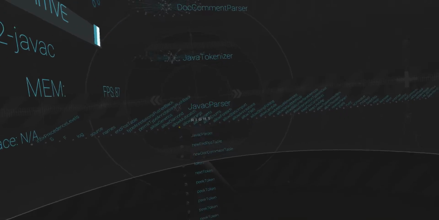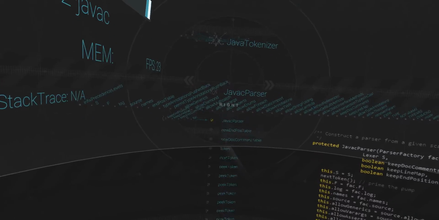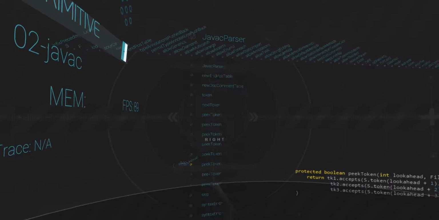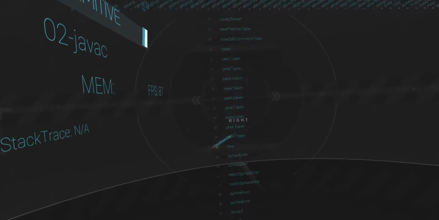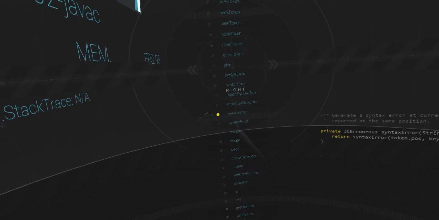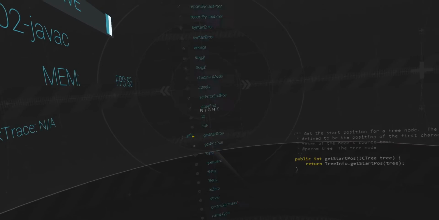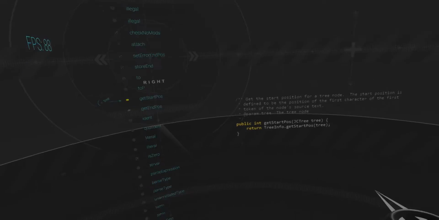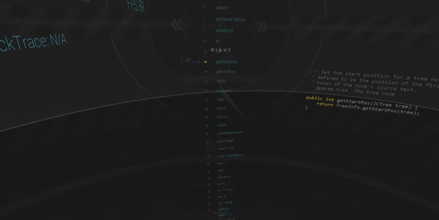So there's a lot of complexity there. You can also see the different pieces of the parser: the ability to look at a token that's upcoming, the ability to report a syntax error, and just basically do the bookkeeping necessary to look at the source code and turn it into a tree.